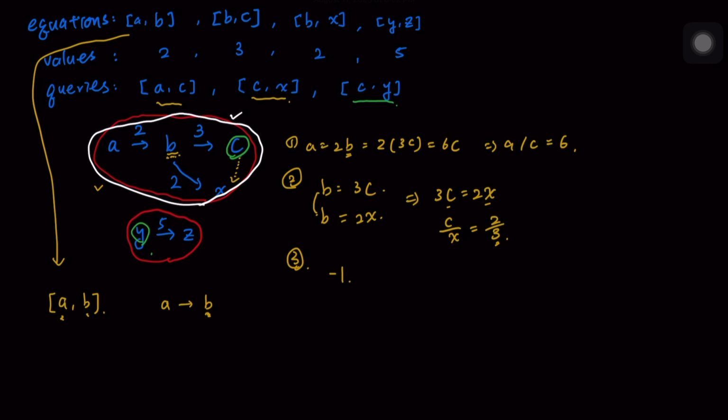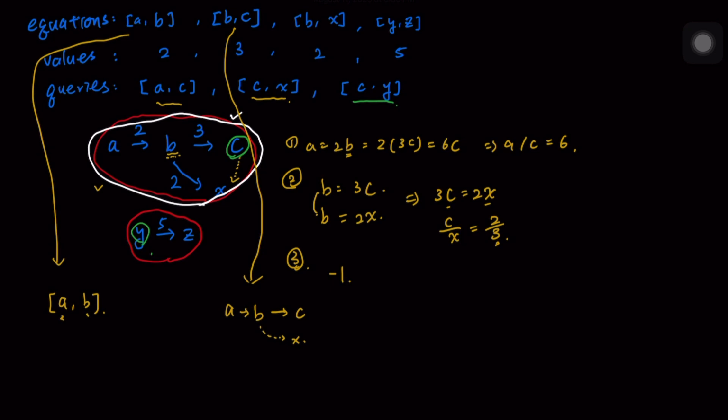For the next equation, now I want to union node B and node C. From here, we know that A and B are one subgroup and C is another subgroup, and I want to union them together. As I said before, I want to use the divisor as the parent node. So I use a pointer to point from B to C, which means C is my new root node.